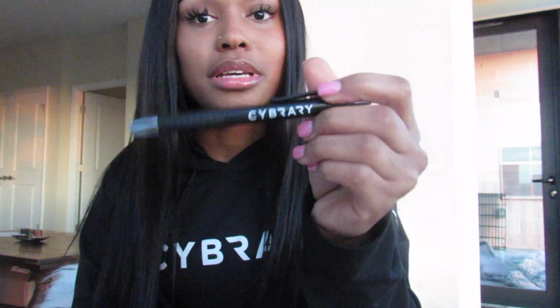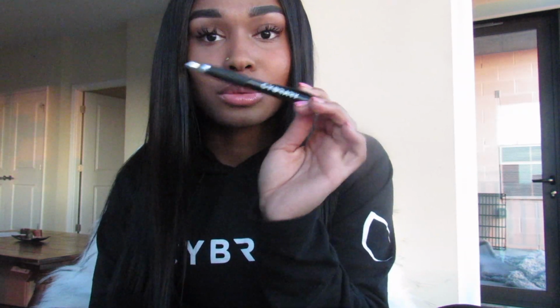They also sent me this pen. Actually the ink pen that was in here wasn't working, and I switched it out because I didn't want to throw it away, so I put a new pen in here. And they also sent me another t-shirt, which is so cute, and it matches my nails.